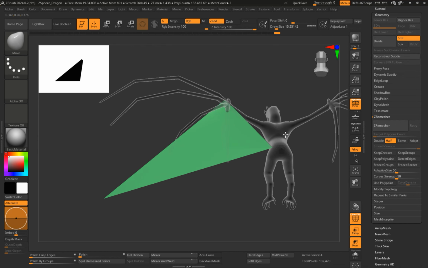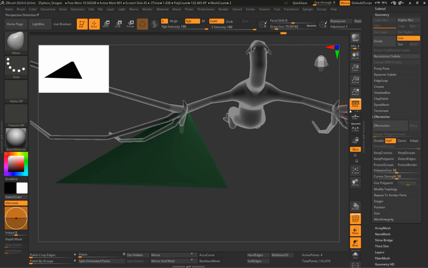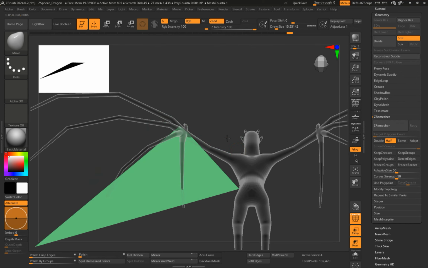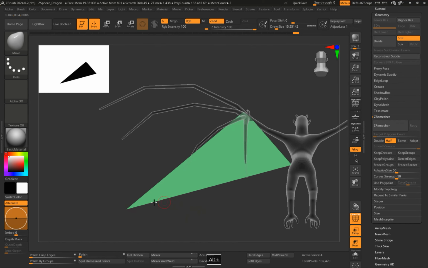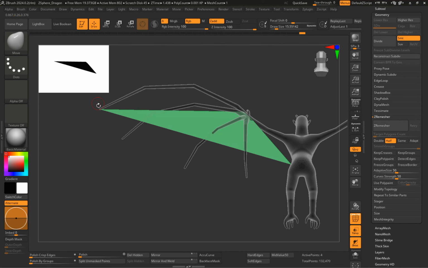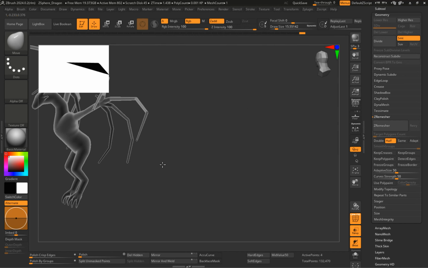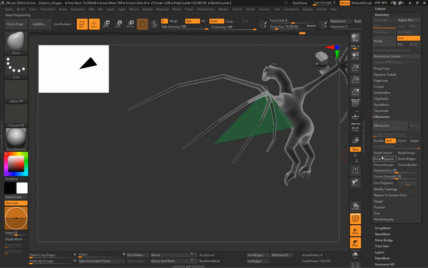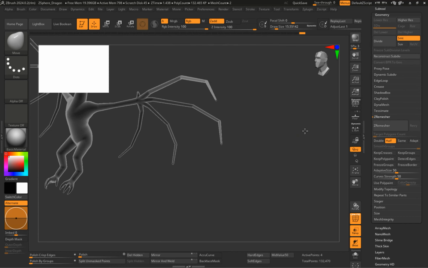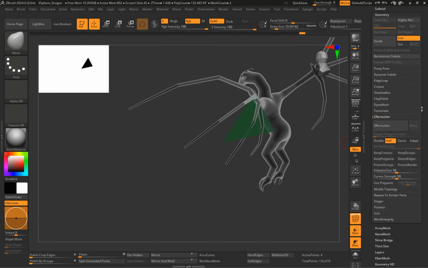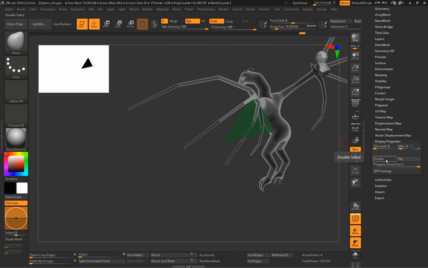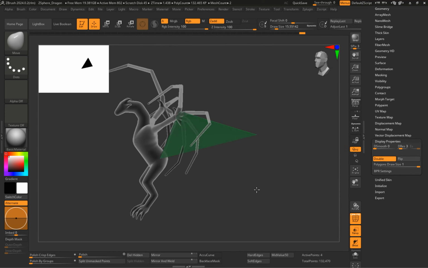Now I'm going to bring this one over to the body, and I'm going to make sure I'm in orthographic view. I'm just going to bring that over like that. It's going to look a little bit weird because it's so low poly, and it's going to kind of look like it doesn't make sense. Now I want to snap this vertex onto this edge here, but because it's one-sided, we can't see what we're doing. So at the very bottom of the tools panel, there's a display properties. So we can enable double-sided, and then we can see the other side.